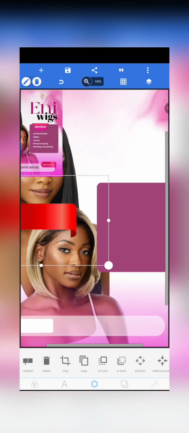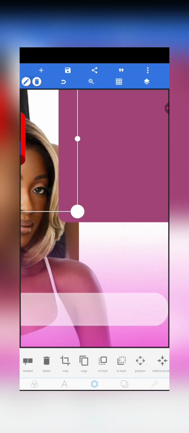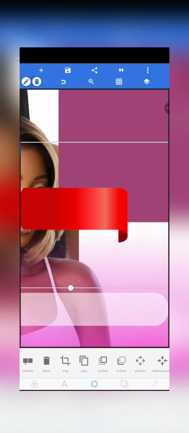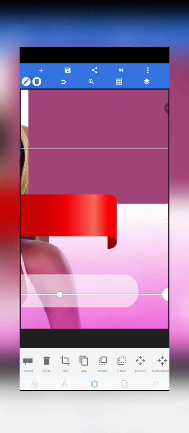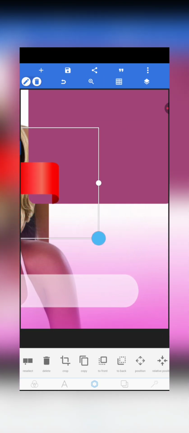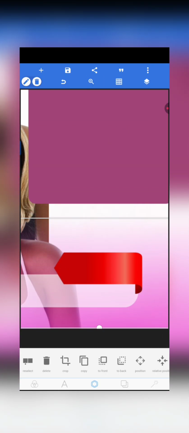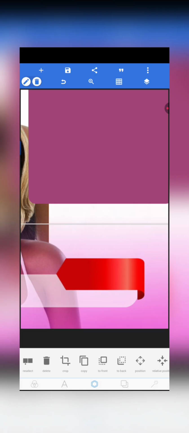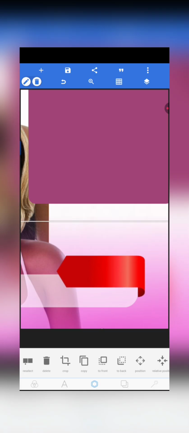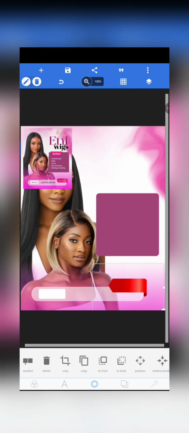Now let's increase our screen so we can see what we are trying to edit or design. Yeah, I think it's perfect this way. So the color, right? Let's change the color.